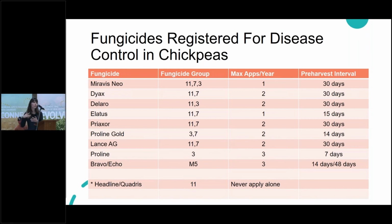So it's not like you're going to breed a whole bunch more resistance if you put 11 mixed with a 7 or 11 with a 3 in your early application of a group 11. It still is doing something for you. Also, it provides that strobie kind of boost, that greening effect. So that's not a bad thing at the start of the chickpea season. It's definitely not something you want at the end. And we learned that the hard way over the years when we didn't have a lot of choices out there. We were flogging strobies on there and then wondering why our chickpeas wouldn't die in August, because we kept pushing a greening fungicide through them. So it is a challenge, but it can be managed.